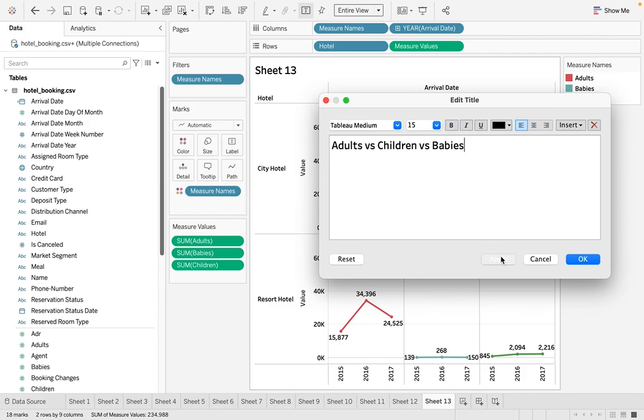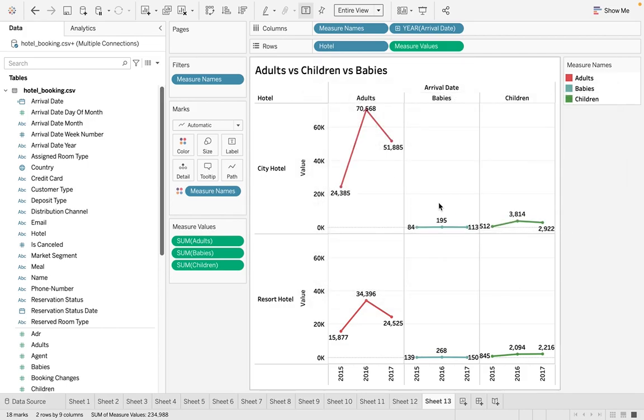Probably this insight gives more information: city type hotels can bring up some ads saying they are babies friendly or children friendly, and resort hotels can also encourage getting more adults, because there are very few numbers compared to city type hotels. They can increase the sale.